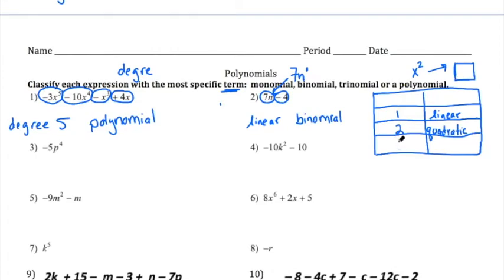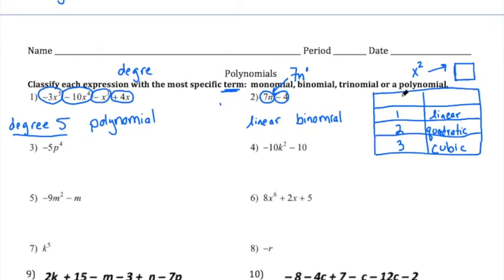All right, if it's a degree 3, that is a cubic. There are names for 4 and 5 and probably even beyond that, but really these are the ones we're going to learn up to 3. Beyond this, we're just going to go ahead and list the degree number like we did here. So we'd say like a degree 4 or a degree 5.